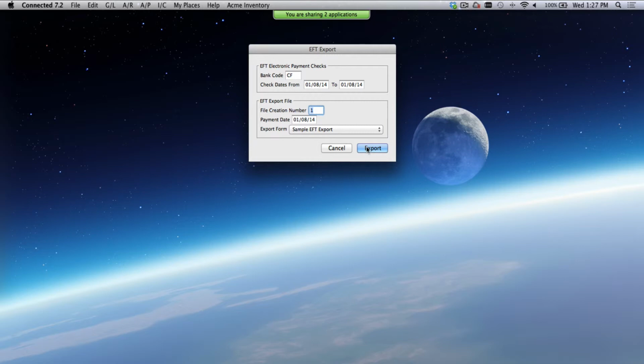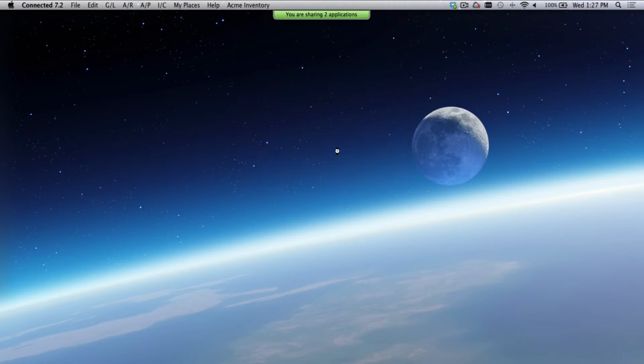And from there, you would go to your bank and upload the list of payments, and your bank would disperse the funds based on your posted checks. The reason we do it on posted checks is because we don't want the payment to ever be changed after you send it to your bank. And I'm sure anyone listening would understand why that's a good thing. We certainly don't want to change the dollars or anything in there because our records would no longer match the bank's. So that's how the export's done.